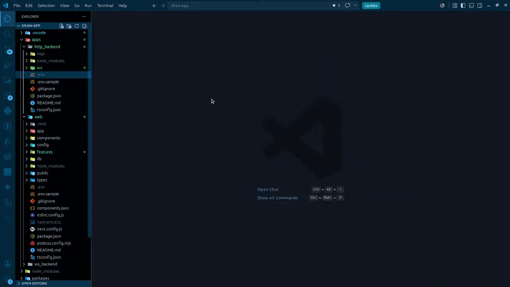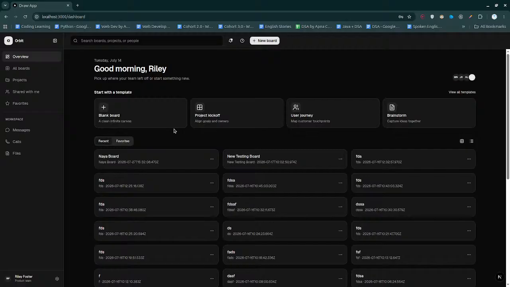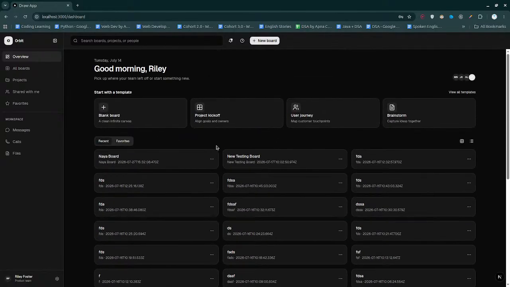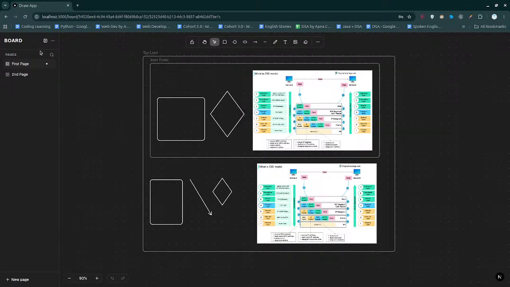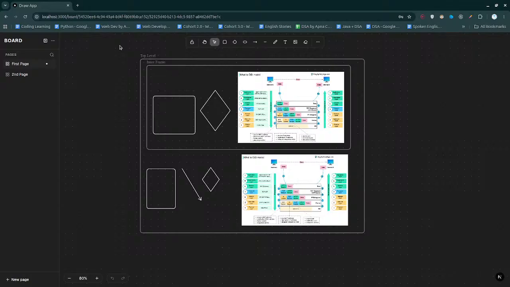Coming back to this, so far we have worked on these many things. So let me click on this. This is how it actually looks like. Again, things are quite scattered here and there, and most of the features are not even working. So ultimately you can create a board, and inside that you can create many pages, and at the end of the day you have your board. Okay, coming back to this, let me just simply delete this part.